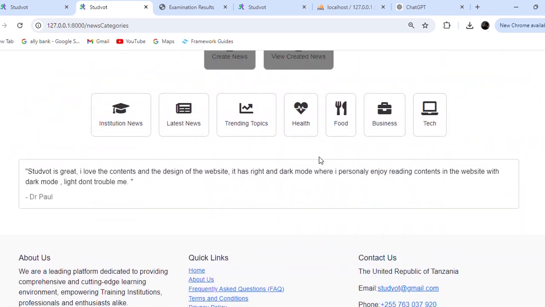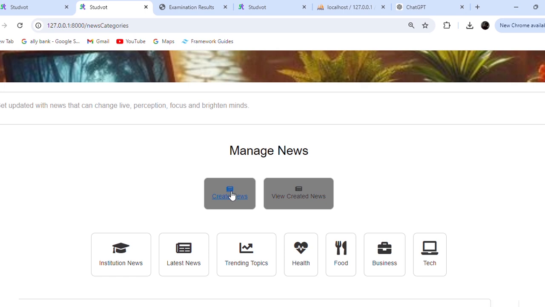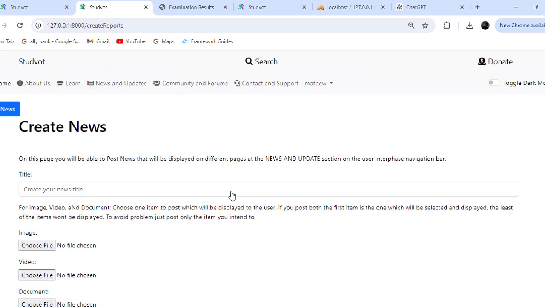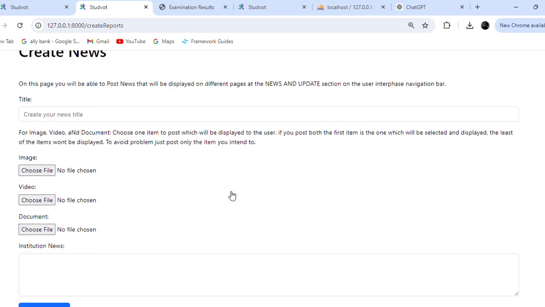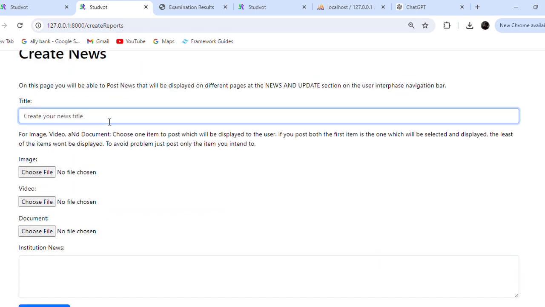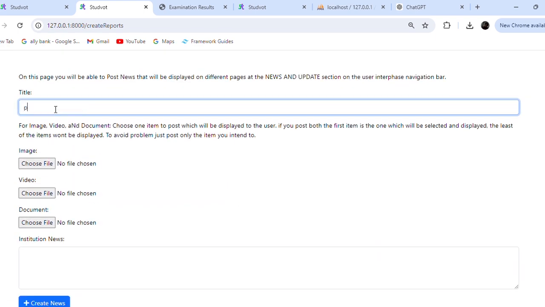Then click on create news. This user will be able to create news only for his own institution. Permitted student.